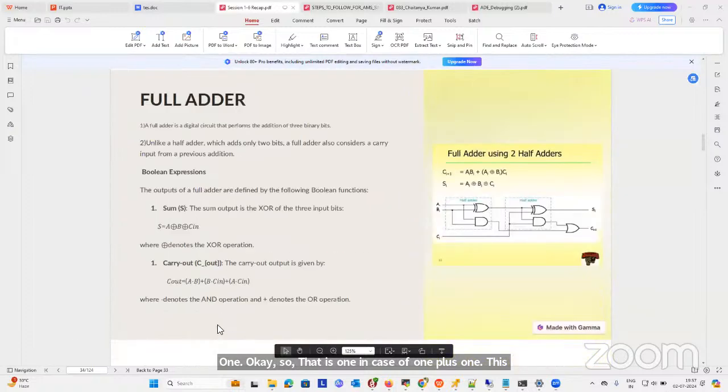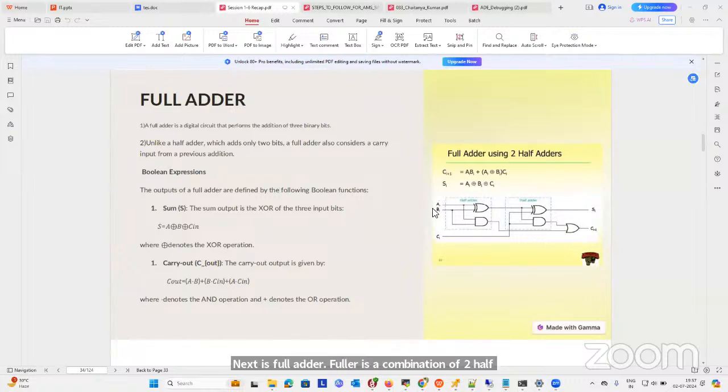Next is full adder. Full adder is a combination of two half adders. So this is the top level block and these are two sub blocks. Okay, and the leaf level blocks are XOR gate, AND gate, and OR gate. Got it, everyone? This is top-down design methodology.